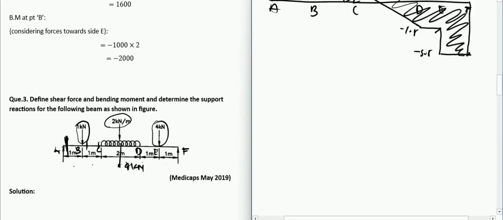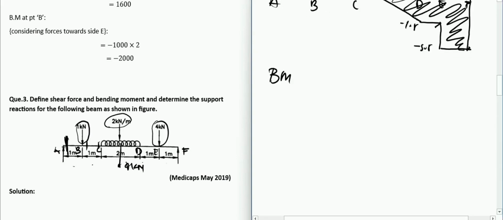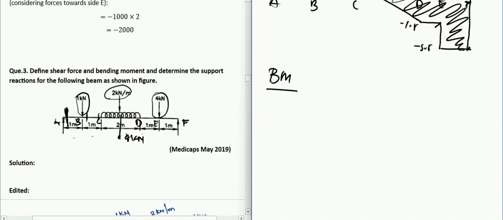Let us now calculate bending moments at every point. You can just calculate the bending moment at the solid point and not before and after. This shortens up the solution, because the force at that point will not affect the bending moment. So you can just calculate at the point. Let us say I am calculating at A. I know that the bending moment at A and F will become 0 because we need to consider the entire beam. If I am calculating at A, I need to consider all the forces on the right or on the left. That will become 0 because of the equilibrium condition which we had. So again at F it will become 0.